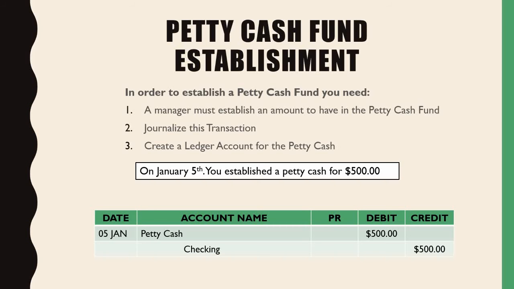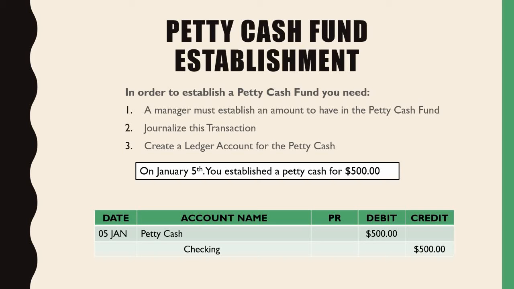So now let's talk about petty cash. How do we establish a petty cash? As we talked about, you need to have some kind of lockbox. Think about this: a lockbox is essentially readily available cash that you could use to pay for things that you need to pay for at the very moment in time.